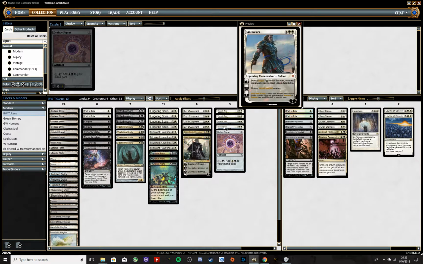Gideon Jura, pretty standard in sort of your control decks. +2, your target opponent's next turn, all of his creatures have to attack him.